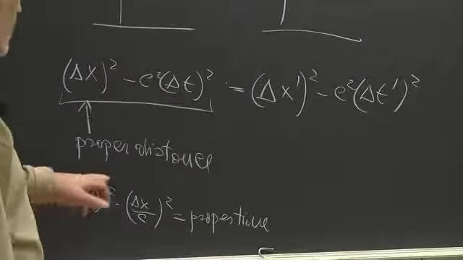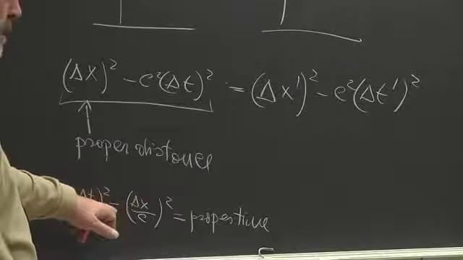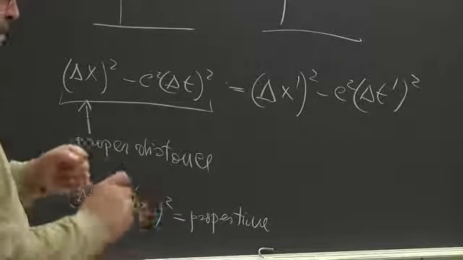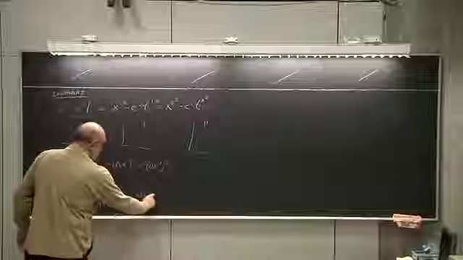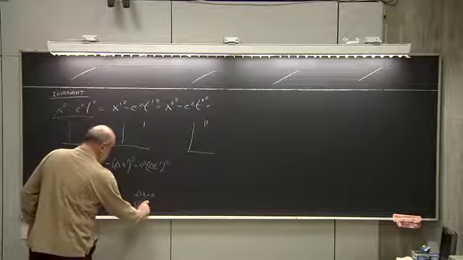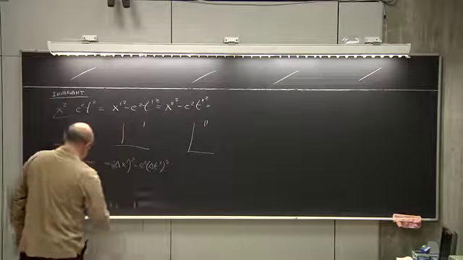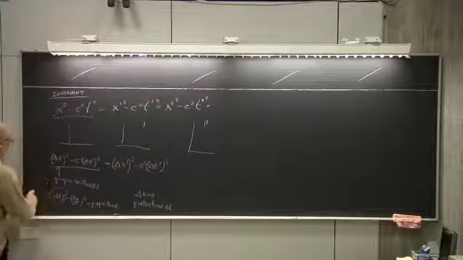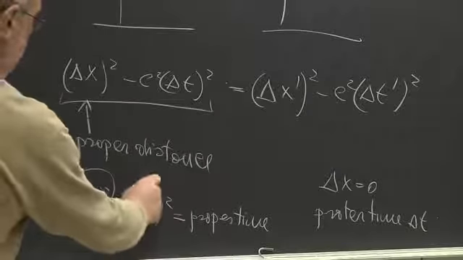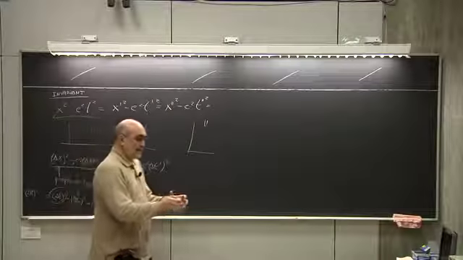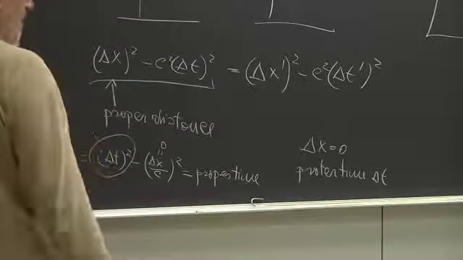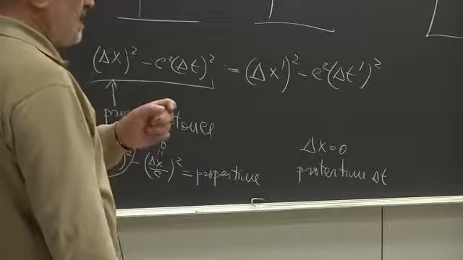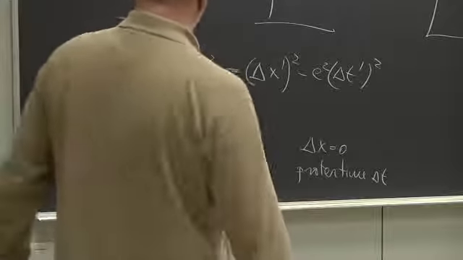Now, what is the physical meaning of this proper time? As we will see in the next lecture, imagine you have a particle moving with velocity v, and you stay alongside that particle and yourself move with velocity v. Then delta x is 0, and the proper time is this delta t. So if we go to a frame in which delta x is 0, because we are sitting together with the particle, there is no displacement. It is as if it were not moving. The proper time is the time that you measure when you move at the same speed as the particle you are following.